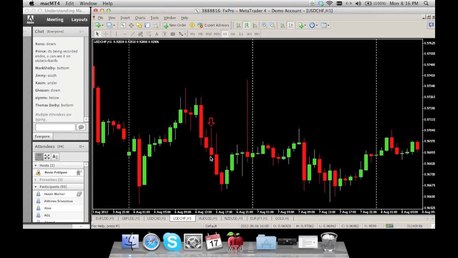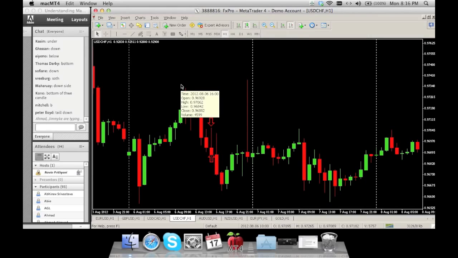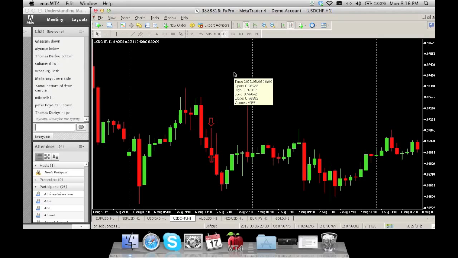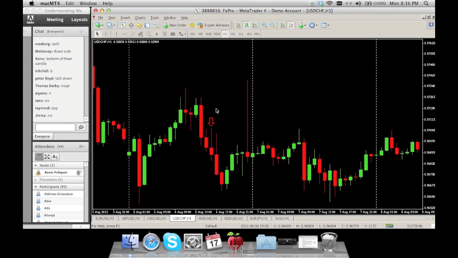There should be a large tail here, indicating there's a lot of pressure coming in. But is that the case here? No. In this particular candle, there's a lot of pressure coming in from the top. This is just like an exhaustion, just the other way around, and this is in a downtrend, and the exhaustion is also saying go down. This is what we call a trend continuation pattern.